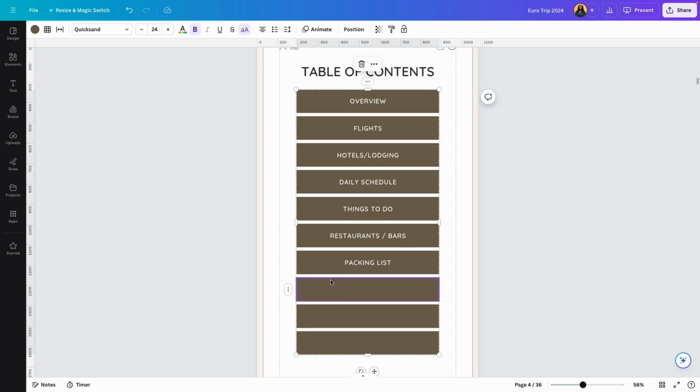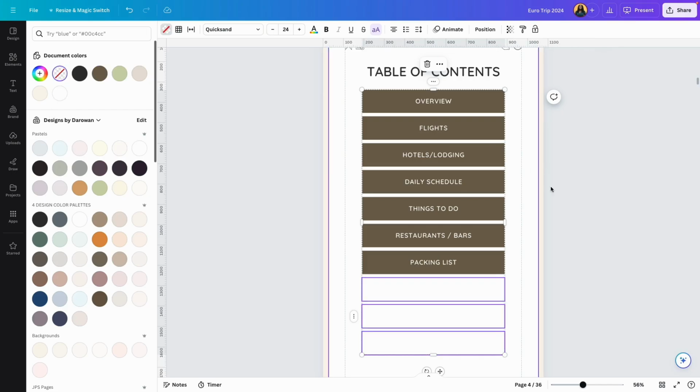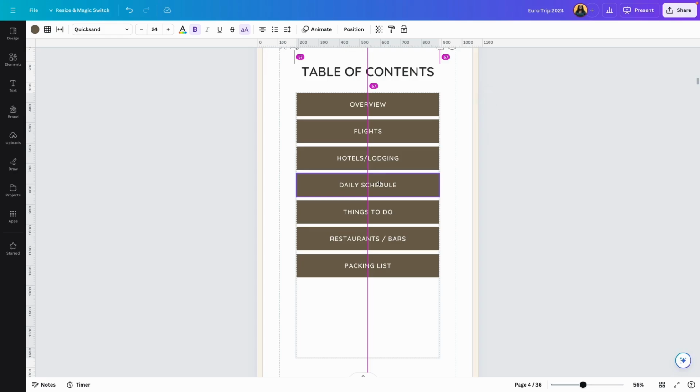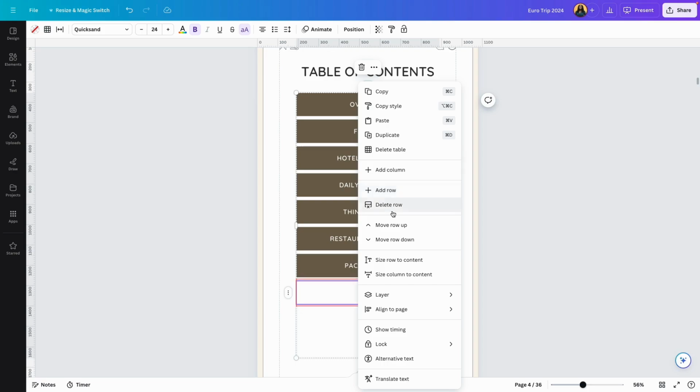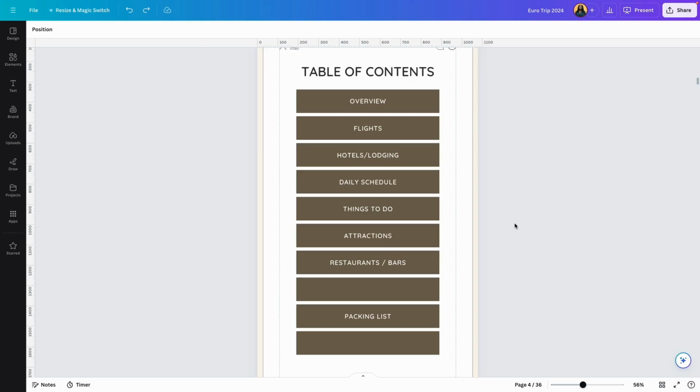can go ahead and select all of them, go to color, and we're going to change this to no color. Okay, once we do that, they automatically don't show up here and you have your shorter list, and you can move things around a little bit. If you wanted to completely get rid of them, right click and delete row. But by hiding them with changing the color, you have the flexibility of bringing them back just in case you change your mind. I'm just undoing all of the changes that I made.